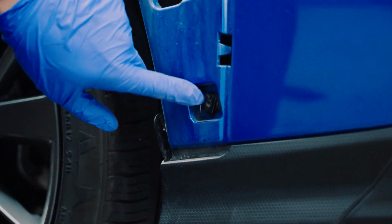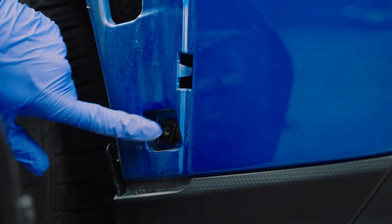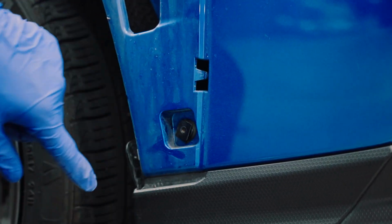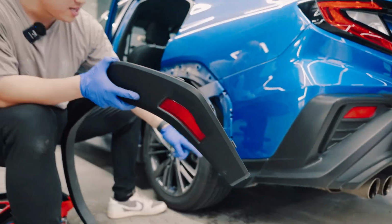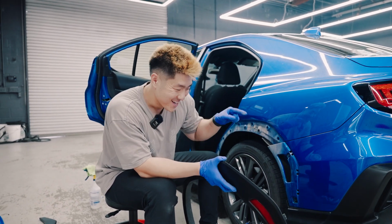A lot of guys don't realize this clip is gone when you take out the flare, and when they put it back in, it's not fitting because this clip is not there. And it's kind of hidden sometimes, especially when you have a black one. Once it's done, you have to reach your hand back here. Since my hand's too big, Jerry is gonna be the one taking that one off.